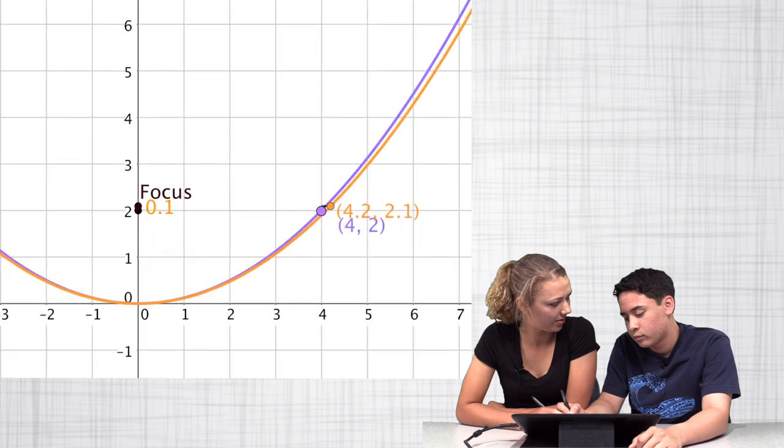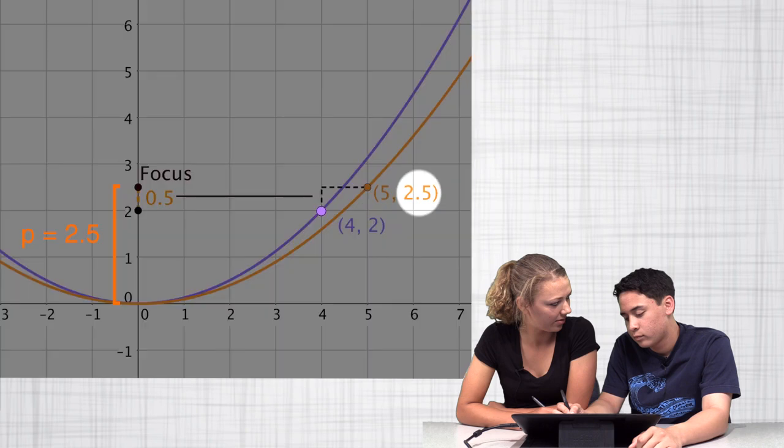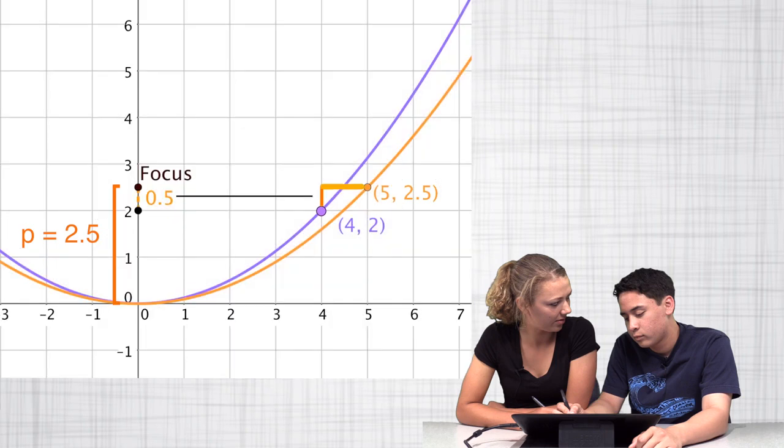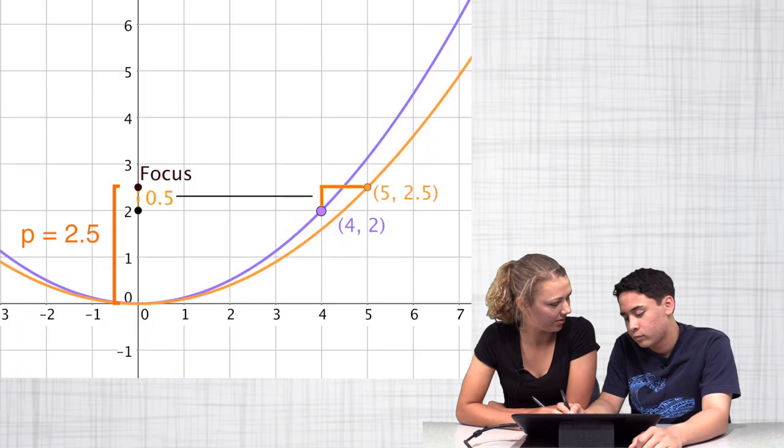As you increase the p-value by just 1/2 of a unit to 2.5, the y-value also only grows by 1/2 a unit because the p and y values are the same, but the x value grows faster. It increases by 1 unit, so that the x value in the special point on the new parabola will be double its y value. This is another way to see why the parabola is getting wider as p increases. This is an important idea, but it is challenging for Sasha and Keoni to express, so the teacher asks them each to revoice the idea.